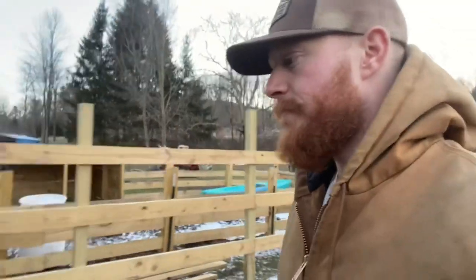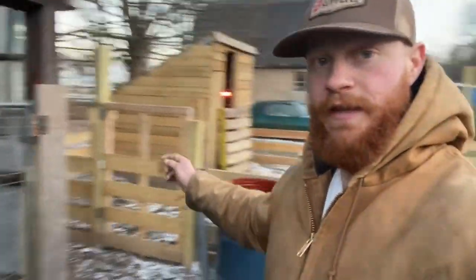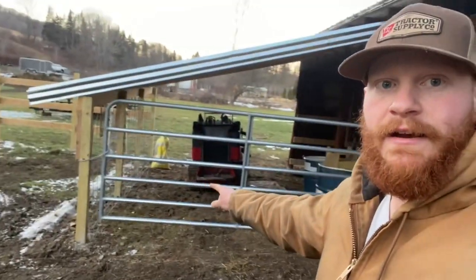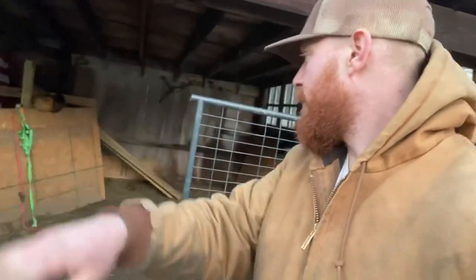Got the gates done, but just have to close off from the building to the gate. Got some garbage I gotta get rid of. Got a gate here off the wing. Left these gates on. Got this place pretty well cleaned out.